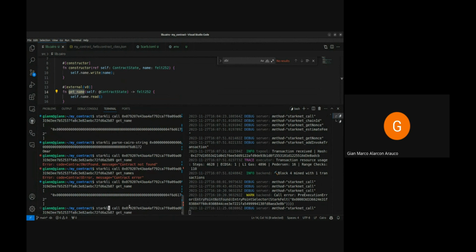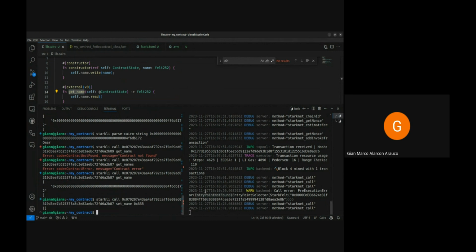Good. We can also keep playing here. For example, let's try to call like this: set name, I don't know, 0x55. Remember what I'm trying to do? I'm trying to call set name, but what should I do? I should call invoke, but now I'm calling call. So what's going to happen? Let's see. Nothing. You see, nothing happens. Why?